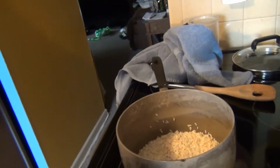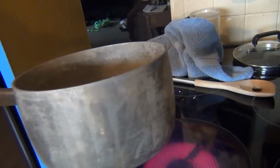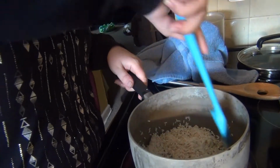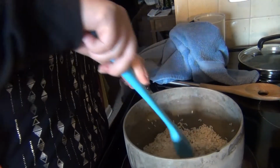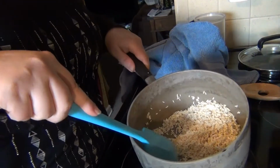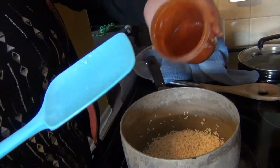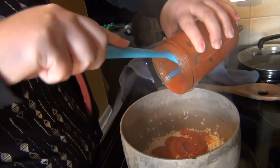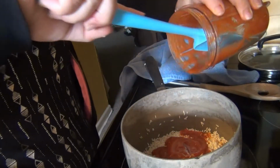So my rice is almost nearly toasted. It's coming along here. I don't know if you can see on here, but you can definitely tell. There's a smell. You can tell when it's getting there. It smells different. It's got a golden color to it. So I think at about this point, I'm gonna add this tomato mixture. Lower the heat to like medium. It smells good instantly.